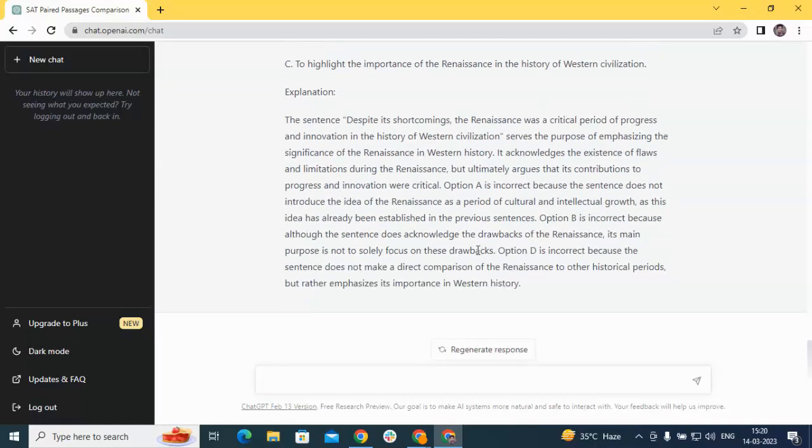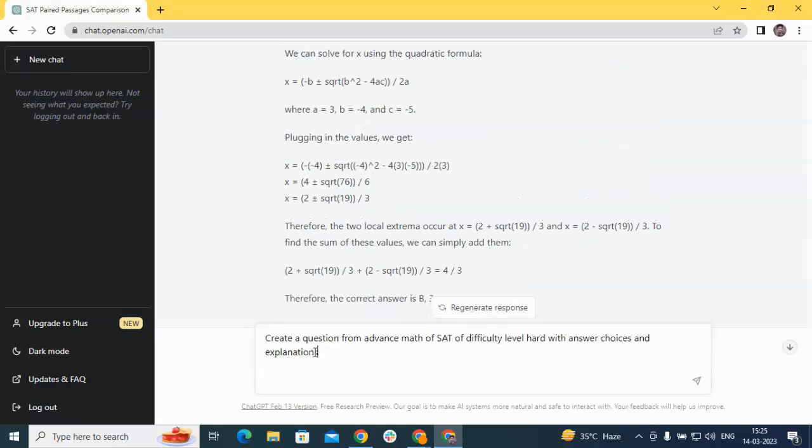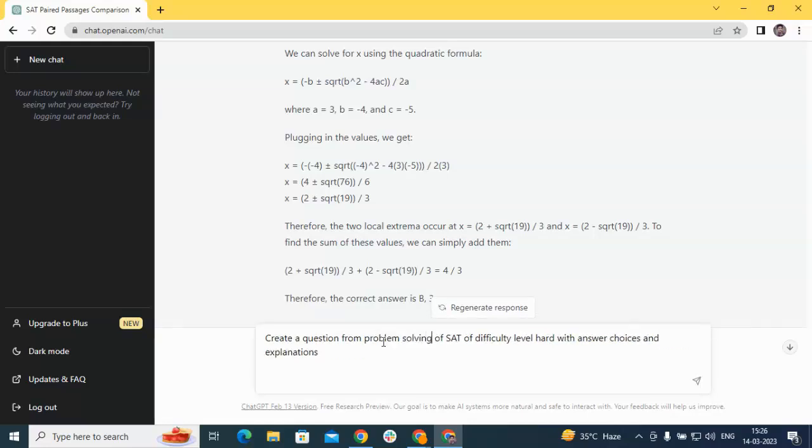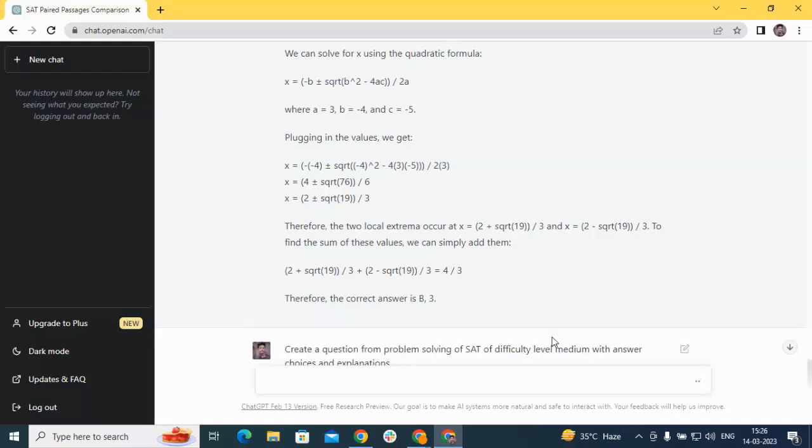So we are done with the generation of questions from the English reading and writing section in digital SAT. But if you want more questions, you can still go ahead. All you need is to enter the prompt. But if you need questions even from the math section in digital SAT, then you can do so with the prompt. All you need to enter is the prompt, like we are giving the problem solving prompt, which we need for digital SAT at the difficulty level medium. And we are going to enter this prompt.